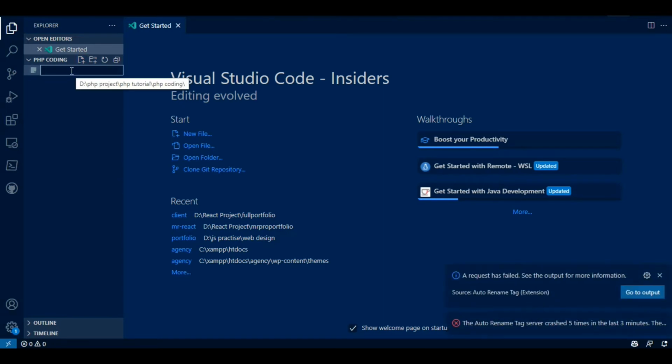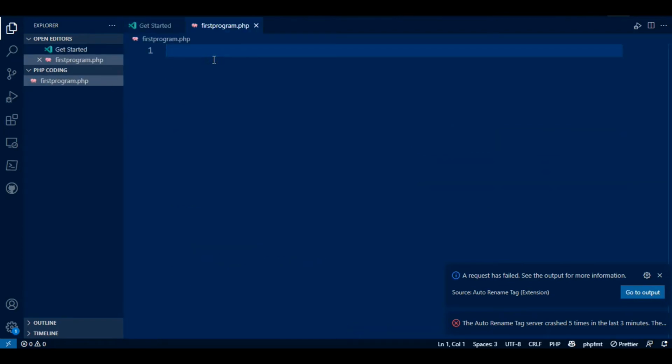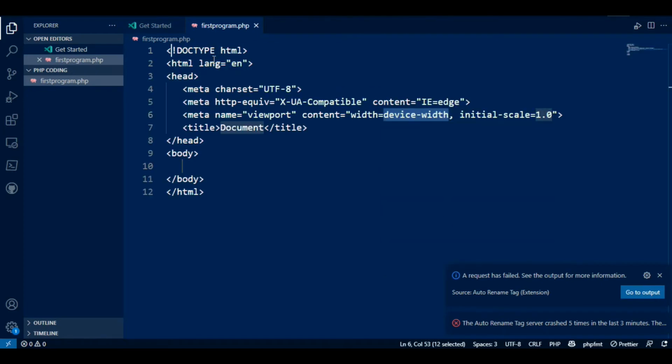I'll just create a first program, PSP. After that, here I'll just type in the document of the PSP.